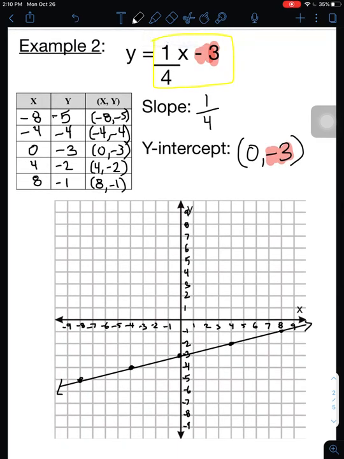Now when you're using Kami, it might be a little difficult to type in those numbers in here. You might want to use the draw tool to do that, but if you can't type in those numbers, you can also use a text box to type in those numbers. But you can also write them in. I think it's very helpful to have those numbers in there. And now you can take some notes down and then head over to Google Classroom to finish your example using Kami.